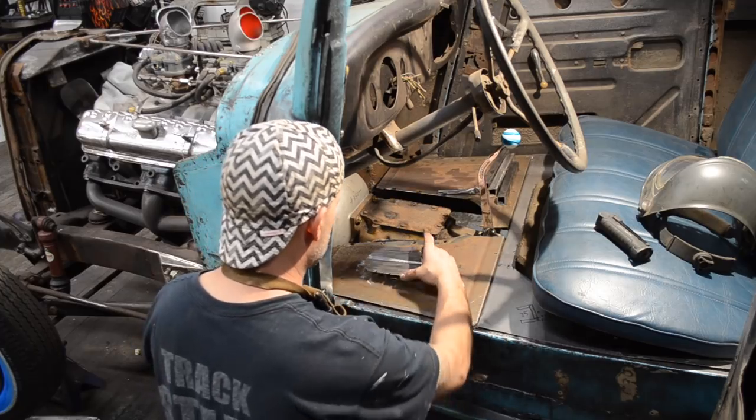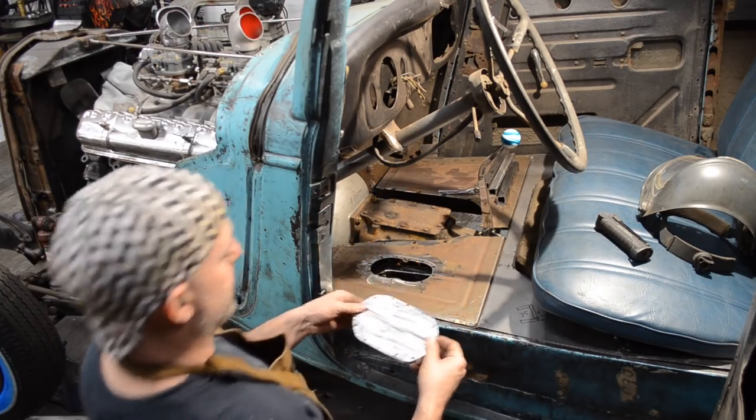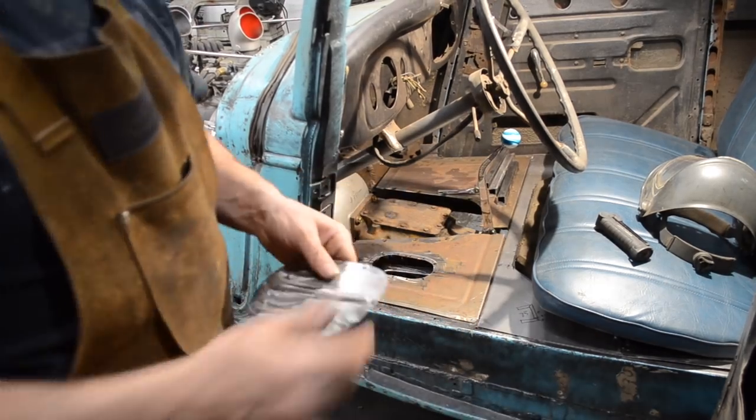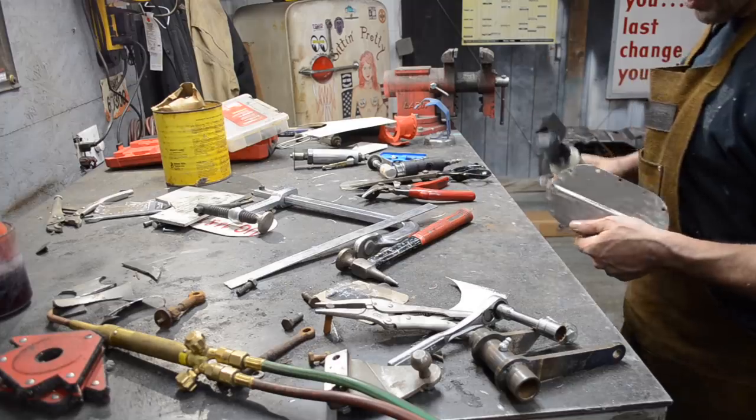All right, so the only thing I really need to do is to get these ends tapped back down. So I'm going to do that real quick. So I got to get that. If I can't get it figured out, I'll just run a flat piece of metal. And I probably could have just used this flanging tool just to straighten it out.